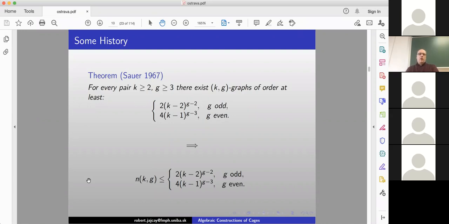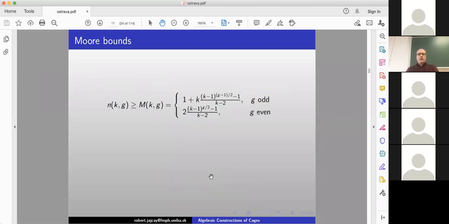Okay, and so I will just list this. Any construction gives you an upper bound, so you know that the order of the smallest graph is obviously less than or equal to the order of any existing graph with these parameters. So any construction gives you an upper bound. In terms of lower bounds, there is the classical result of Moore. As I said, if I read things correctly, this was a professor who didn't want to publish, so his 2 colleagues published his result. Of course, they also added their own results.